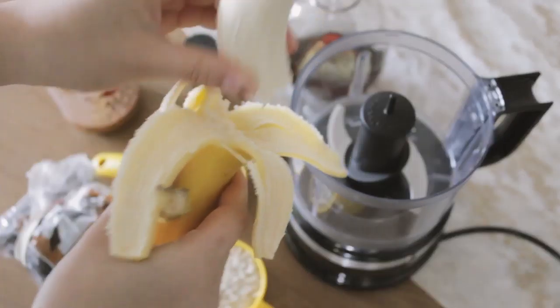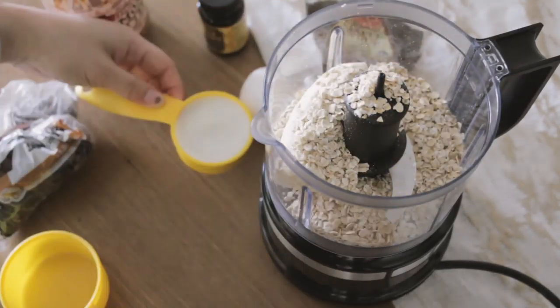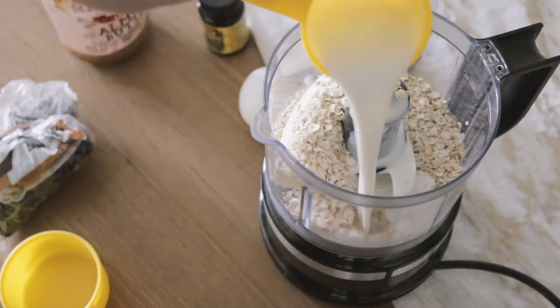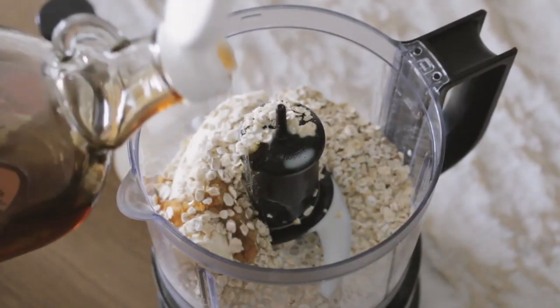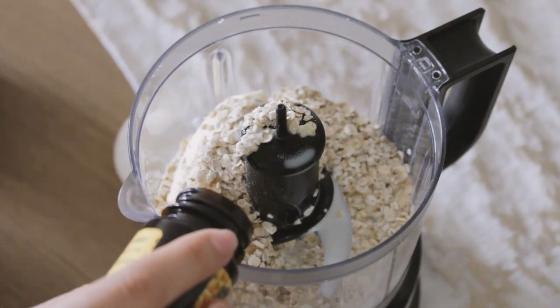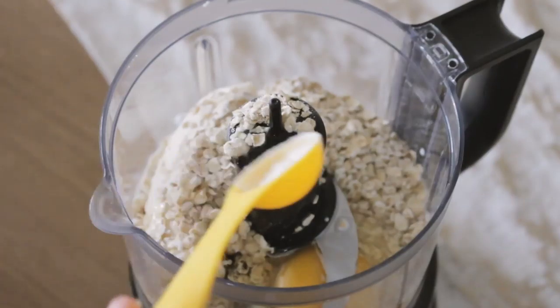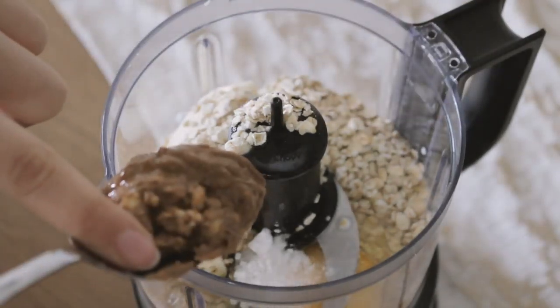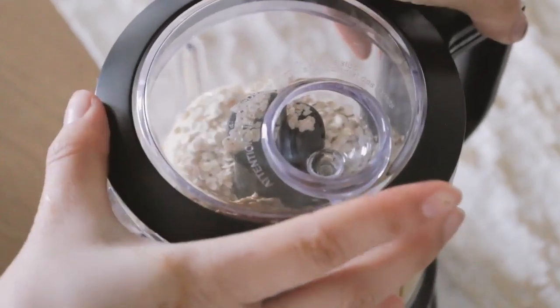You'll need several ingredients but if you are a baker you'll tend to have these already. These include a ripe banana, some oat milk which is what I prefer to use, a little bit of vanilla extract or syrup, obviously oats — quick oats or rolled oats will work fine — a bit of maple syrup for sweetness, a bit of baking powder to allow the cake to rise, an egg, some salt, and chocolate chips. My special ingredient is a little bit of almond butter as well, since I absolutely love all nut butters as you guys already know.